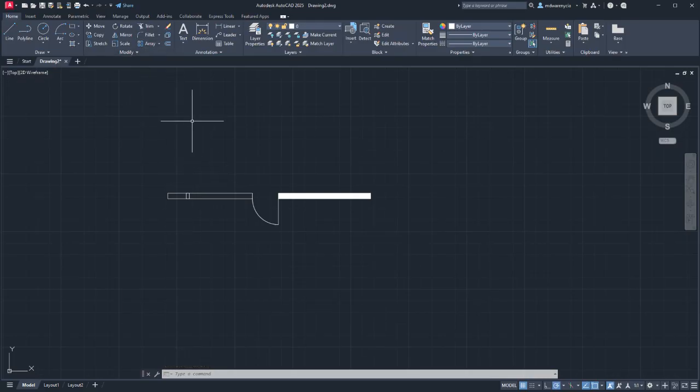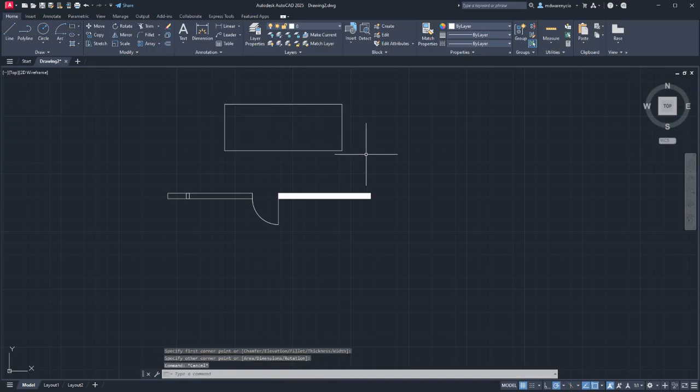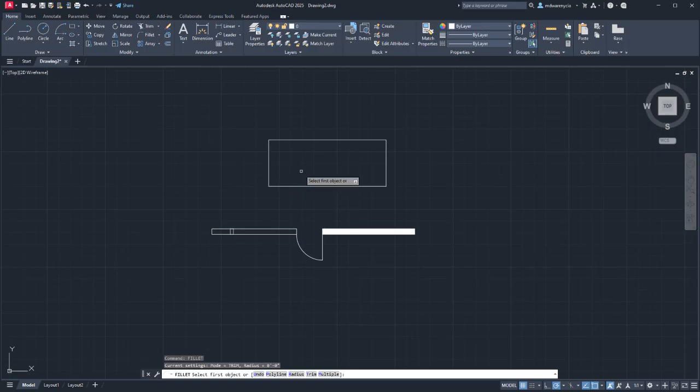Fillet is a super fun tool. Let me draw another rectangle here. Actually, let's just fillet this. So FIL brings up the fillet. And this is one of those ones where it doesn't help if you select it, but I do it every time out of habit, so you'll keep seeing me doing this. It says select first object or undo, polyline, radius, trim, multiple. Right now our radius is 0, 0, so we need to set a radius to actually apply the curve.